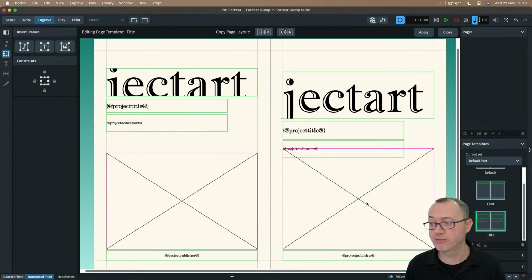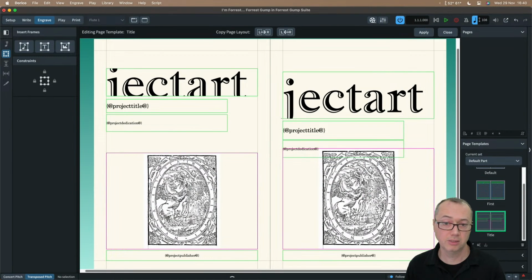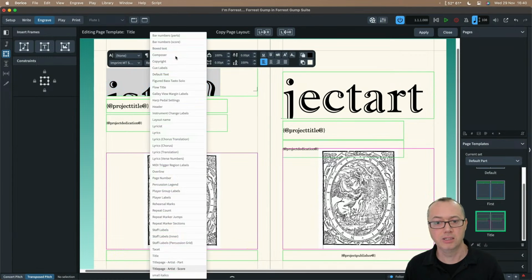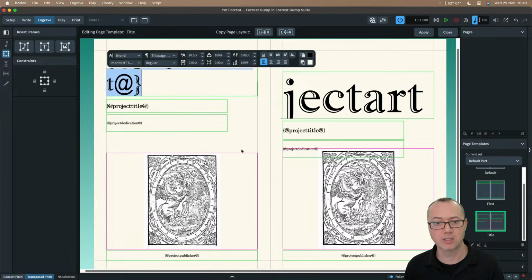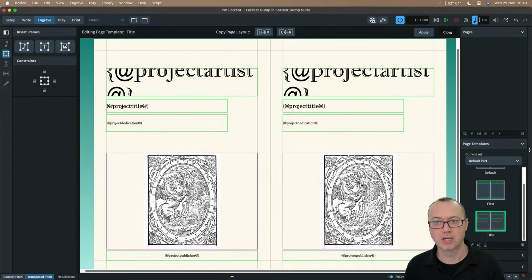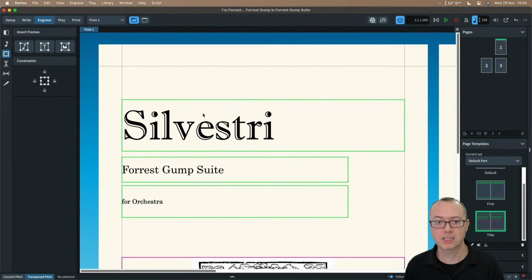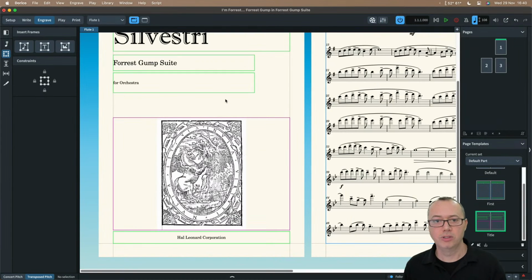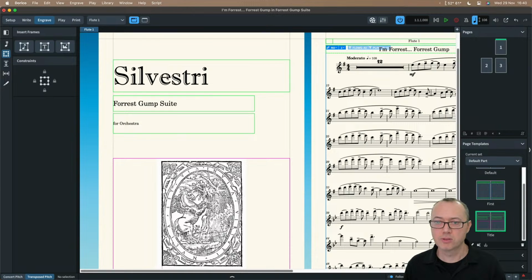I'm going to put the graphic back in here as well. Oh, it's opened in my other monitor, but that's fine. So put the graphic back in, we've got what we wanted. This bit of text here needs to be our part size. We can leave the rest of it, make it the same both left and right, apply and close. Ta-da! So now we have all the information we wanted, a suitable font size for the parts.